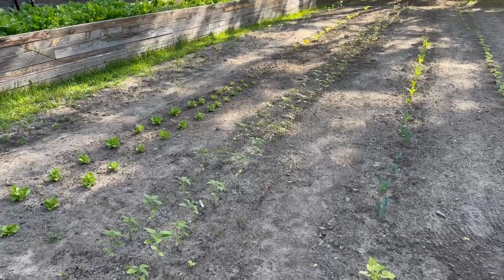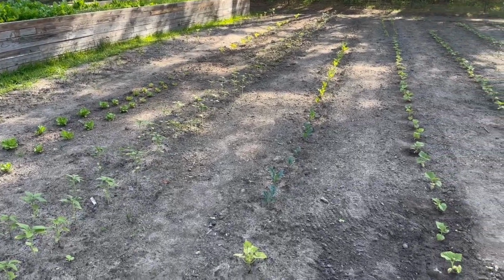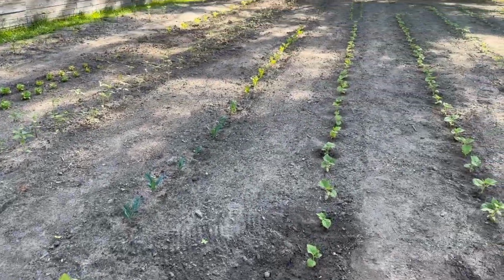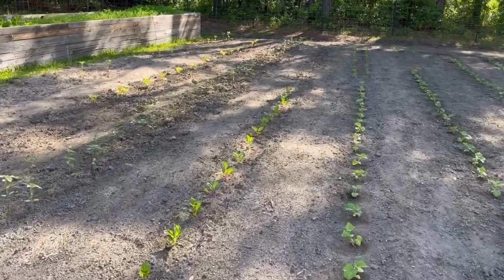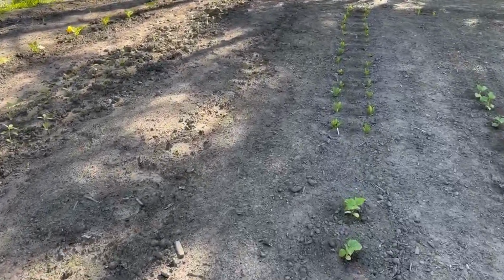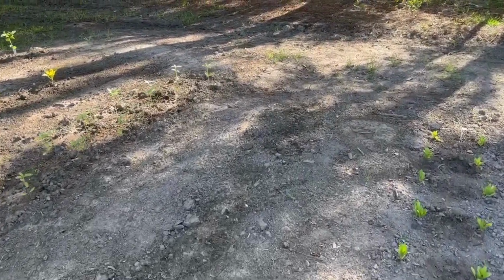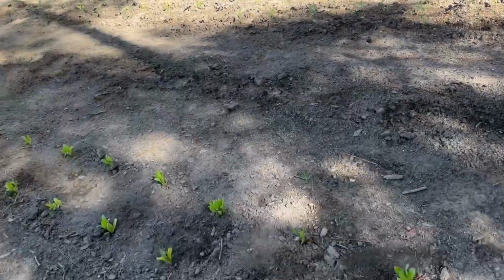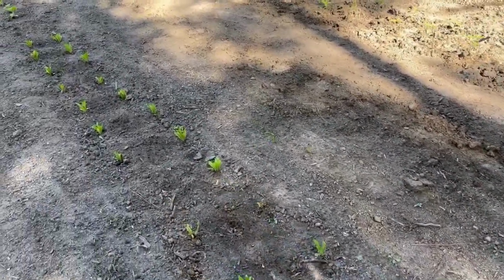Then I have a double row of sunflowers, about 5 different varieties, different colors, different styles. A couple more of those leftover crookneck squash, that was another afterthought. Have a few kale going, a few Swiss chard going, and then about a third of a row of turmeric. First year we're trying turmeric. It hasn't come out of the ground yet, so we'll see. To be honest with you, I'm a little skeptical of it, since it hasn't come out of the ground yet. Now I know turmeric takes a long time, 8 or 9 months, to come to fruition. So we'll see what happens.